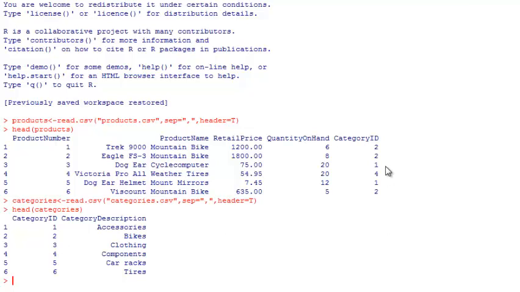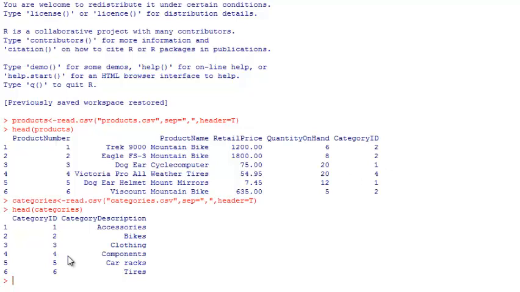To the general user, a category ID number is not very meaningful. For instance, if you report the product data frame to the manager, if he has never used the category table before, he probably will not know what number 2 category represents, what number 1 category represents, right?